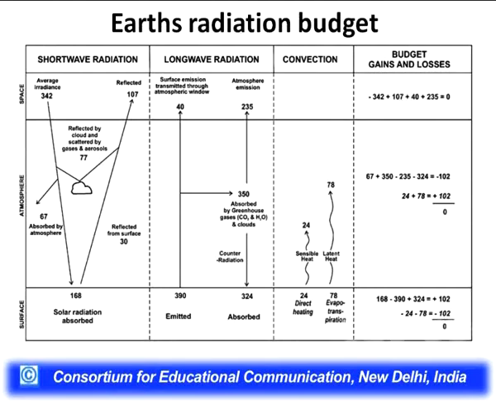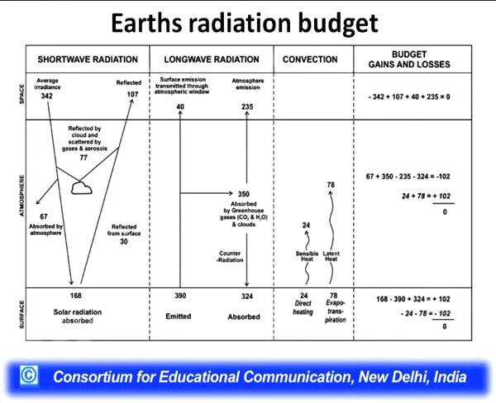And here what happens in the atmosphere for the longer wave radiation: 350 is absorbed by the various components of the atmosphere. They are CO2, especially CO2, and H2O and clouds. So now if we calculate this, because 235 and 324 are given to us, it is in the minus, and 350 and 67 are given towards the space, so it is positive. Now if we calculate it, finally we will get here minus 102.